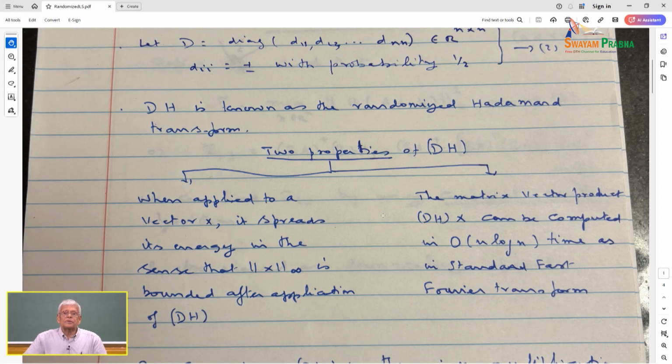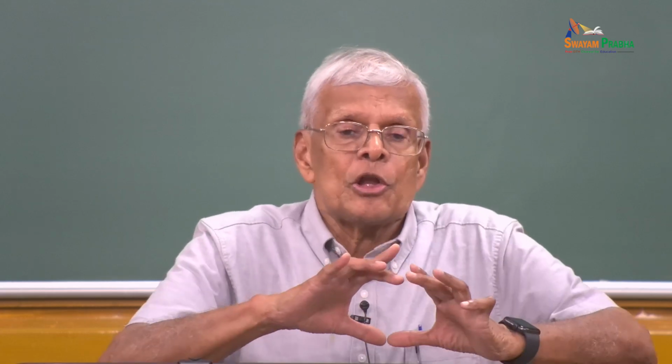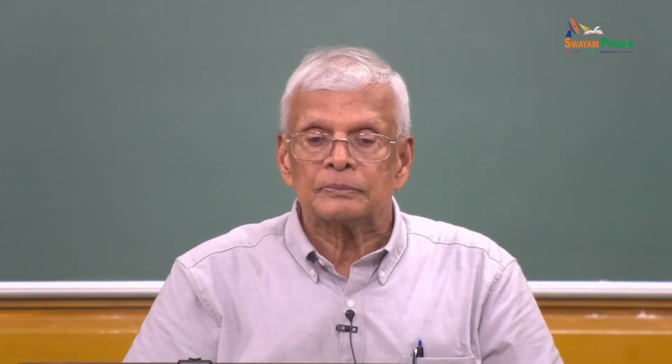There is another fundamental property whose proof I am not going to go into the details right now, but it is much more fundamental, equally fundamental, just like the computational advantage. So, there is a vector x, then there is a vector y. Y is the transformation of the vector x. There is a fundamental property in Fourier transform which you should know if you have done some signal analysis. The Fourier transform of a delta function has energy in all the frequency components. I hope you understand that.